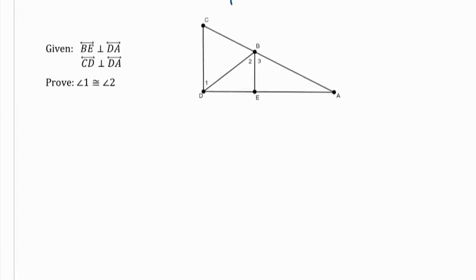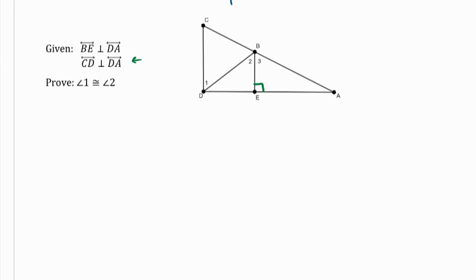Same idea, we're thinking through all those things, right? So again, I'm going to start with, what can I mark up in my picture? Well, we've got two things here telling us things are perpendicular, right? So BE is perpendicular to DA. That would be this line and this line, right? When we have perpendicular lines, those make right angles. So I'm going to make myself a right angle there. And you can put it on both sides. I'm going to put it on one. That way I know the other one is.